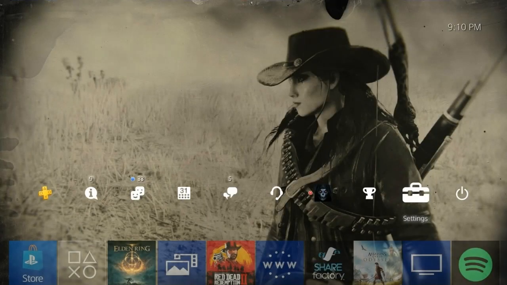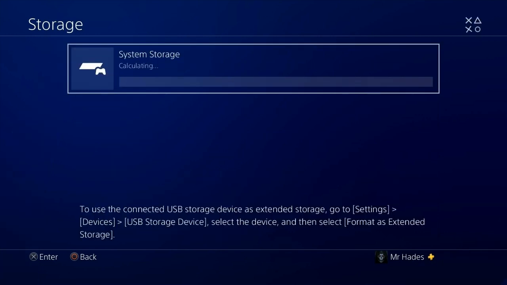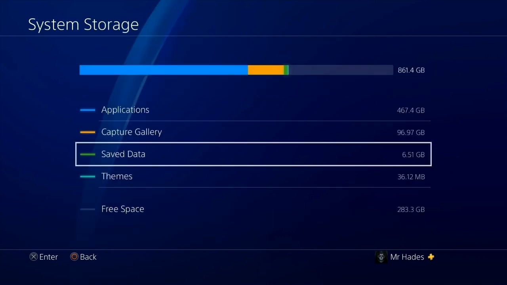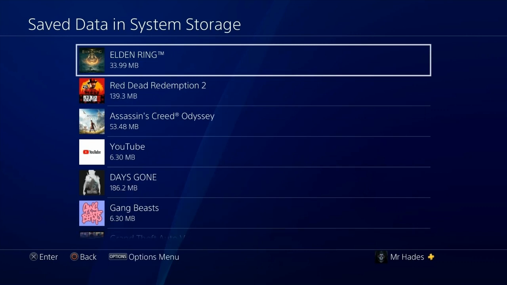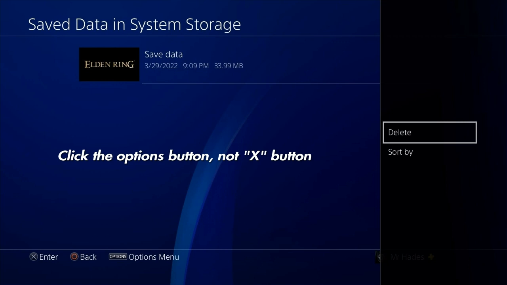Then after you close out, you're going to go back to your settings here. Once you go to your settings, you're going to scroll down just a ways to get to storage. Then you're going to click system storage, of course. It should be the only option there unless you have a hard drive or something. And then saved data. You're going to go to save data, then Elden Ring, and then the save data in Elden Ring. And then you're actually going to delete the save data.